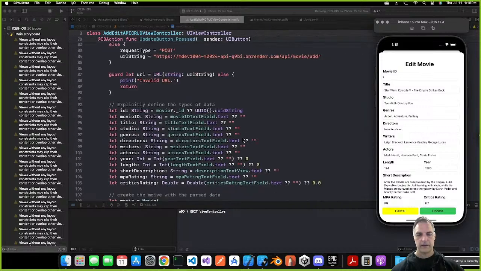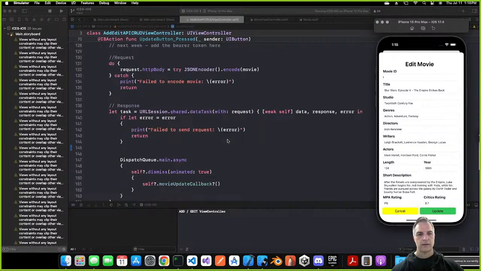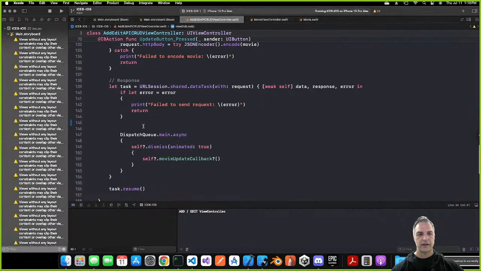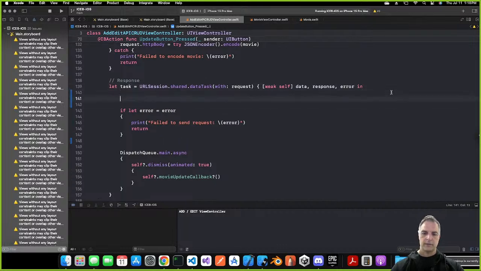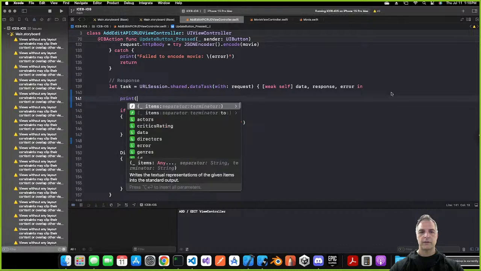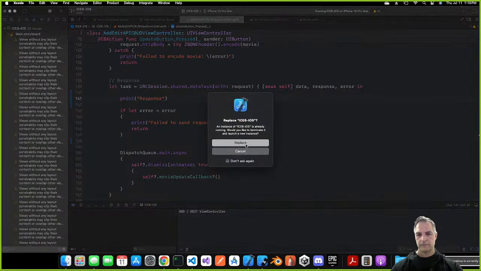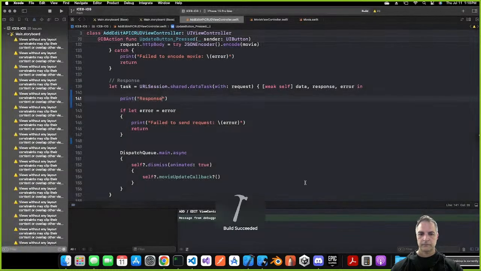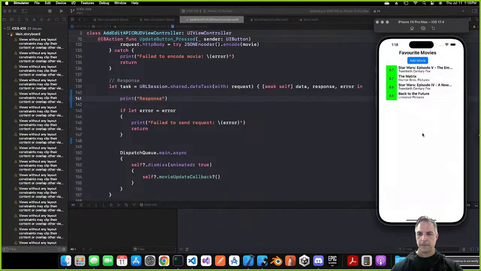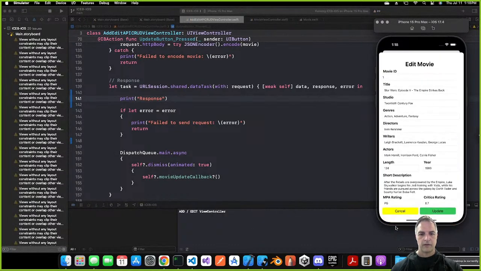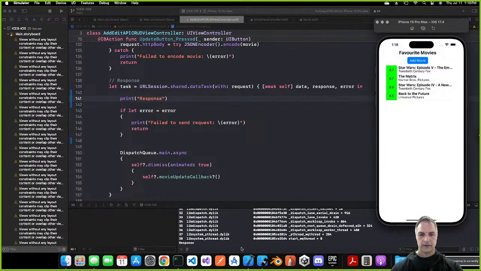And then when I edit, I want to get information that I'm editing. So let's go to the task response. Do I get there? Let task response. Before I do anything, I'm going to do a print. And we'll say response. And we'll run it again. And go there, click update, and there's the response.